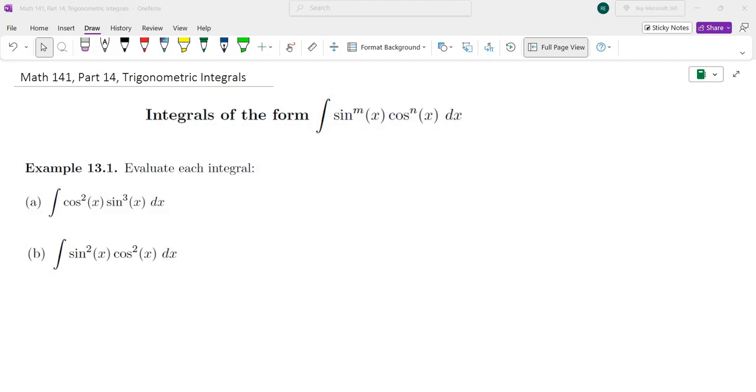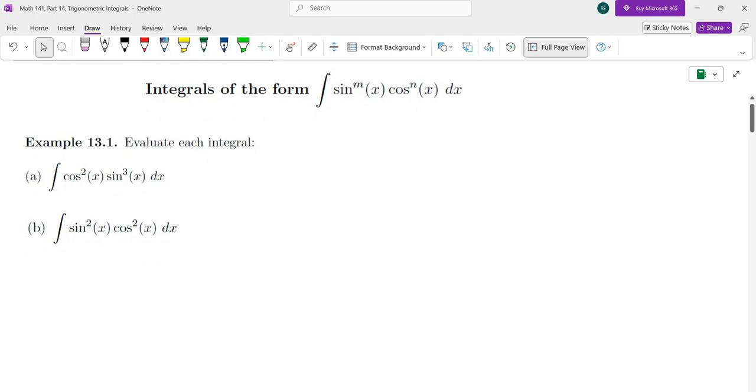First, we're going to go over integrals of products of sines and cosines of an angle x. Next, we're going to go over products of tangent and secant when the same angle x is used. And lastly, we're going to go over products of sine and cosine, sine and sine, and cosine and cosine when you have different angles. So first we're going to start with products of sine and cosine.